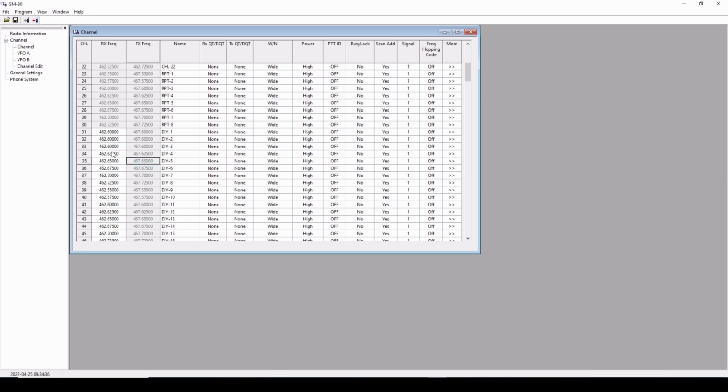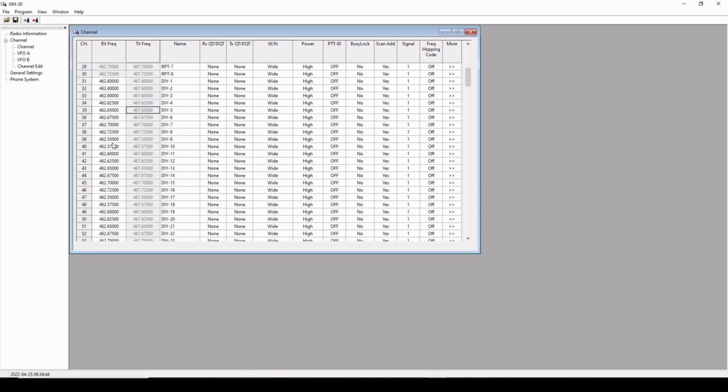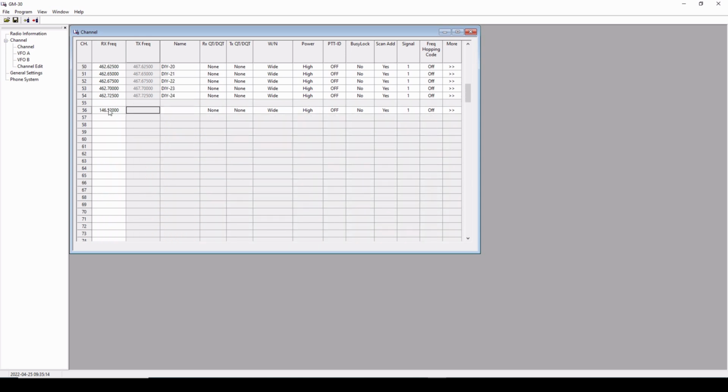So between channels 31 and channel 54, you can set as many of those frequencies as you want using the drop down. It will automatically compute the offset, and then you can add whatever tone and power setting that you want in these other drop down boxes. And so here on channel 56, I set in 146.5200, a ham radio frequency.